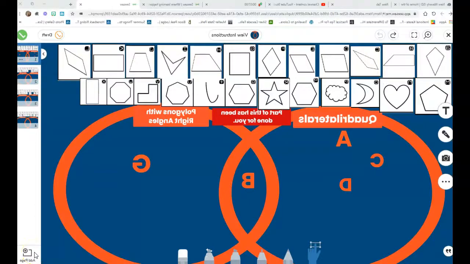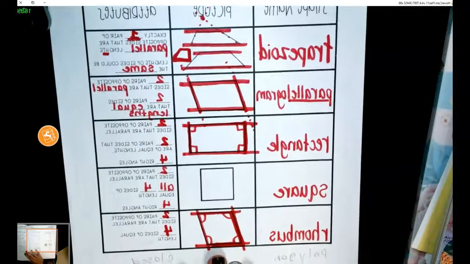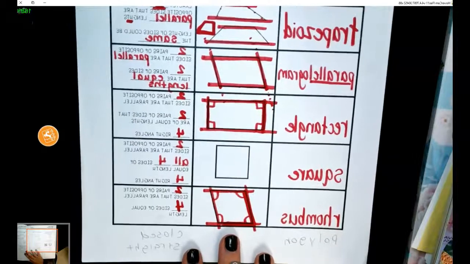Okay, class, we are looking at a seesaw activity that you did in class a few days ago, but I wanted to take a few minutes to go over this before we move on to congruent shapes today. You had to write these notes down, remember? So we're going to be looking at this too.